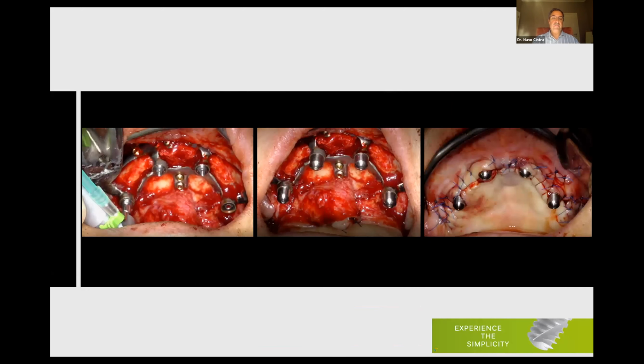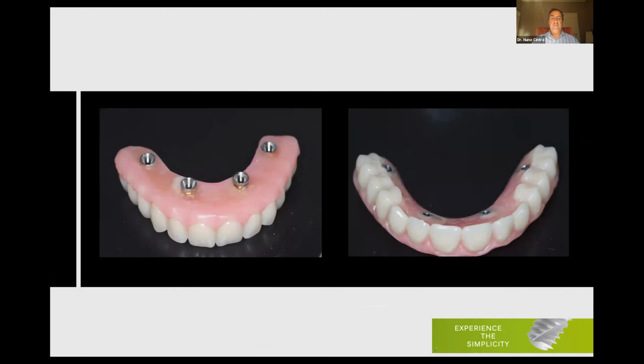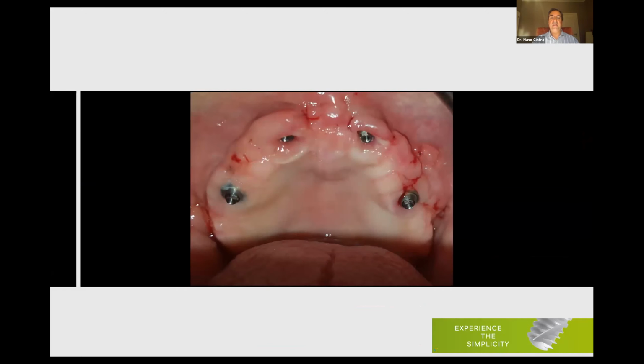So after we place the implant, after we screw the implant, we place the abutments, like the multi-unit abutments in a normal all-on-4 case, caps, and we close. And this is the post-op X-ray. Immediate provisional bridge, and 10 days after surgery, you can see a very good keratinized tissue around the abutments. So it's a good solution for very atrophic cases.